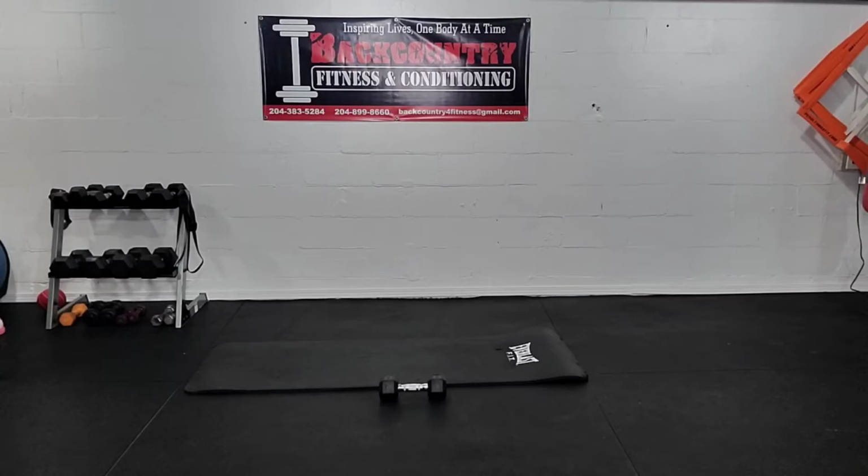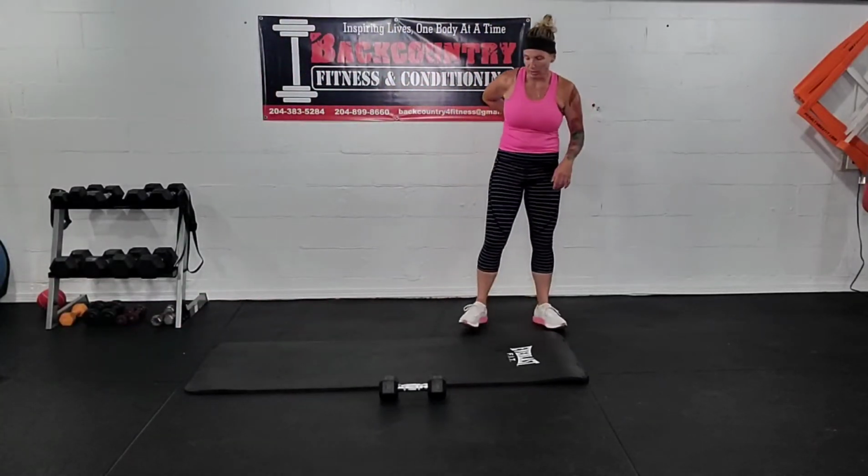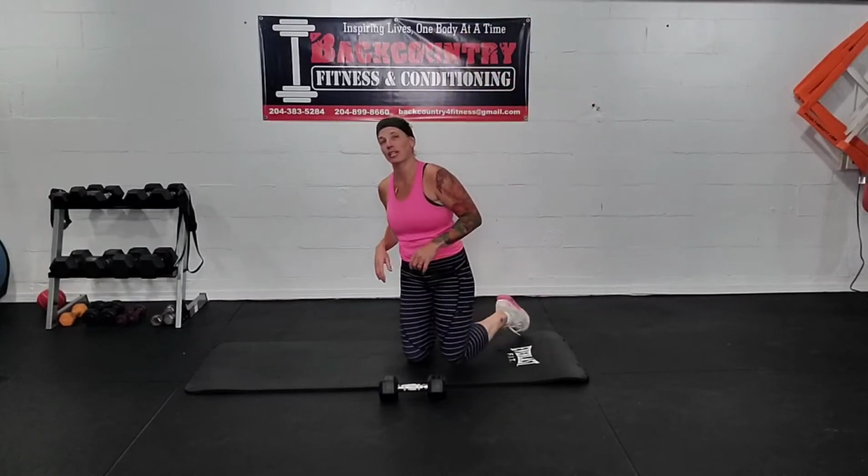All right, let's get the music going. All right, so this is the Tabata song. I'm going to keep it low so I can describe anything. We're going to start off with those mountain climbers. Do you guys remember those modifications?